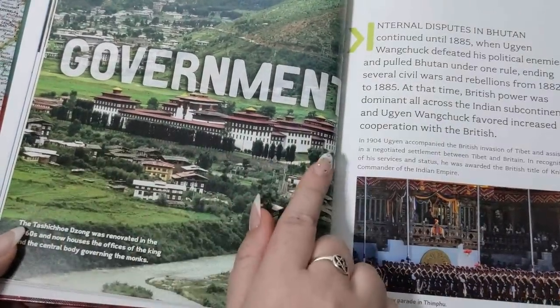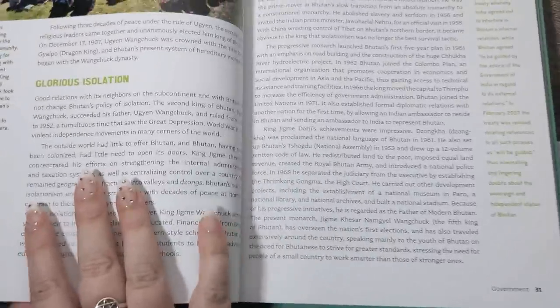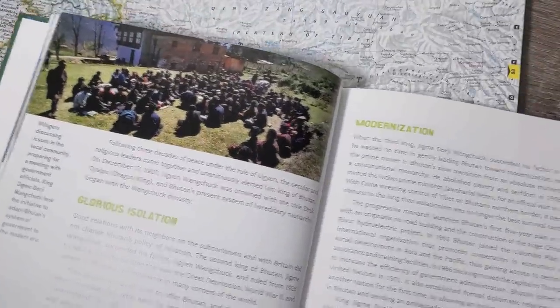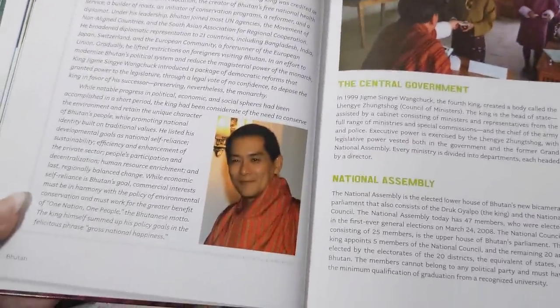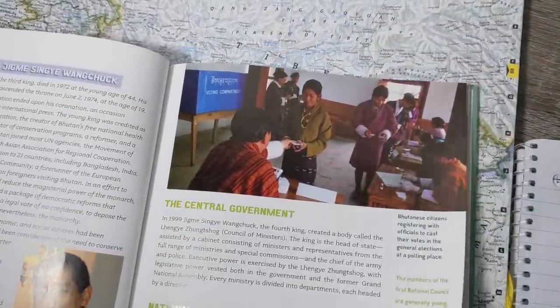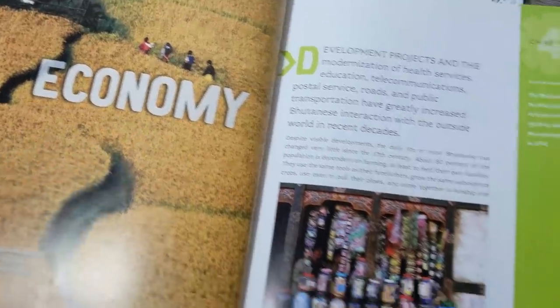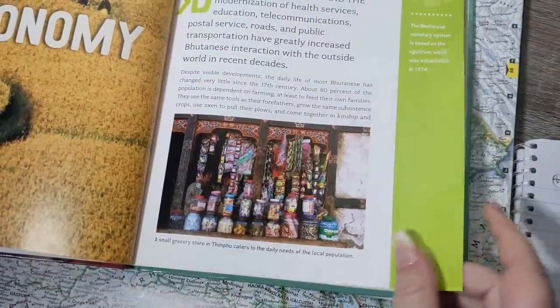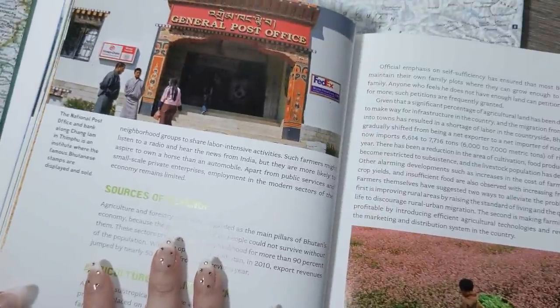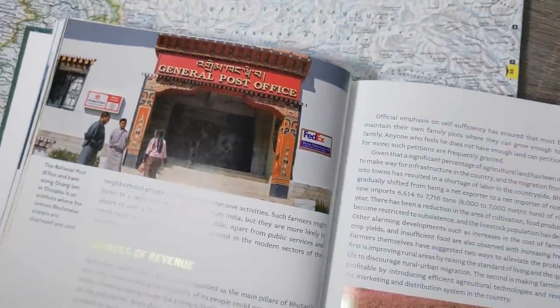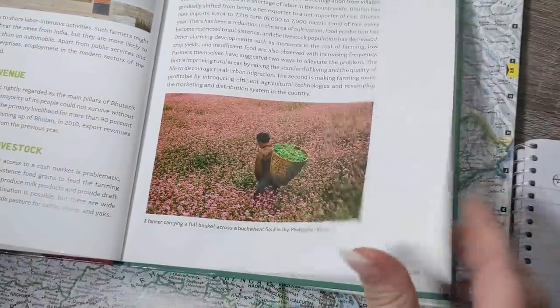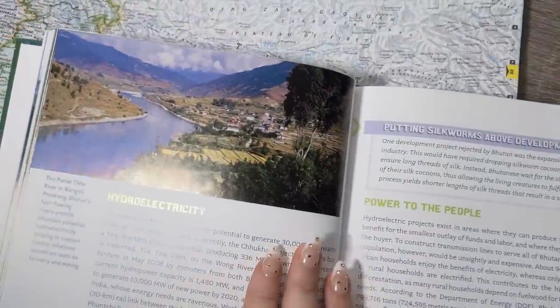There's a big old dzong there. This is in Tashicho Valley. The big military parade. And let's see, a community meeting here in the village. The king once again. I think there's a picture of his wife in here. His wife is absolutely gorgeous. She is beautiful. It's election day. Oh, it's harvesting. It looks like wheat or something out here in the valley. And a little grocery store out here. You can see what's for sale. What a beautiful post office. That is gorgeous. And this guy's harvesting buckwheat, it says. Another beautiful little farming village here with the big river flowing through.